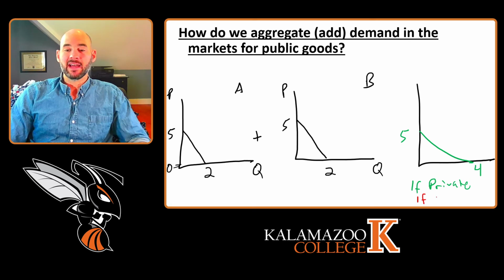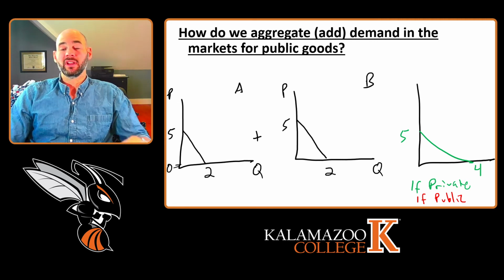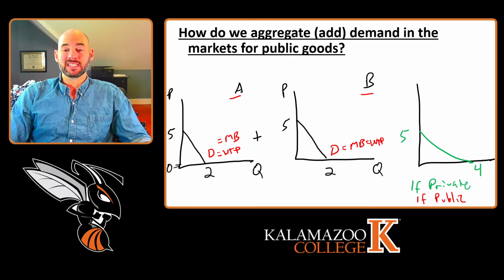So we're going to contrast that with if the good is public, and then we can see instead of adding them horizontally, we're going to add them vertically. So we want to think about what is the total willingness to pay. Remember, D equals WTP equals marginal benefit. These are all the same thing. So we want to know what is the total willingness to pay in this economy of 2 individuals, A and B, for the very first mosquito deterring candle. So to do that, we're going to add their willingness to pay to each other, the prices together, and we're going to see that that would be 10.